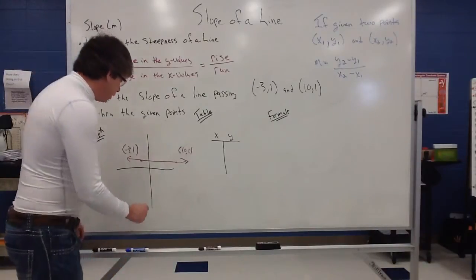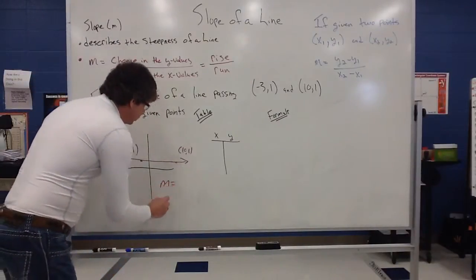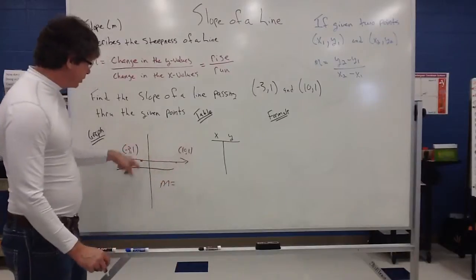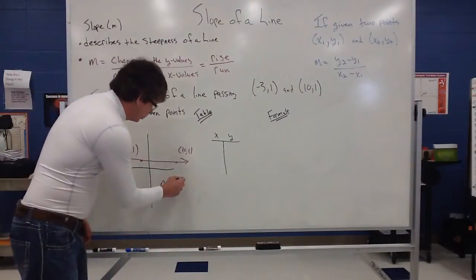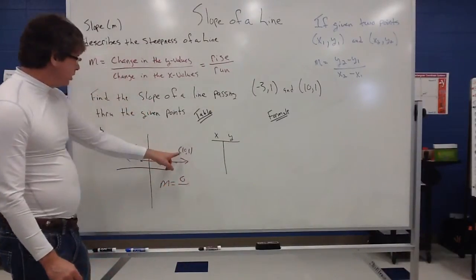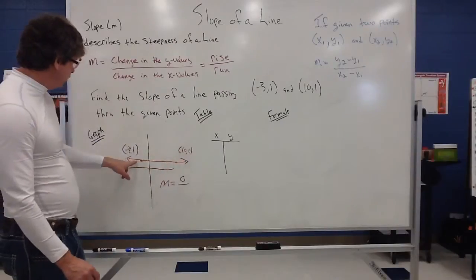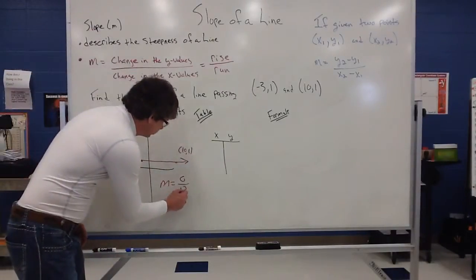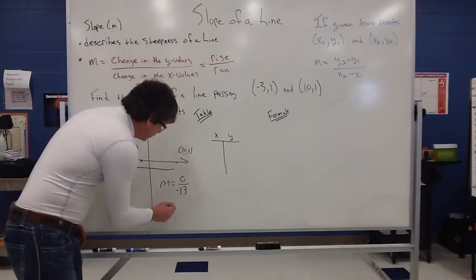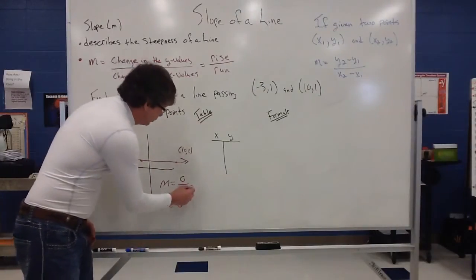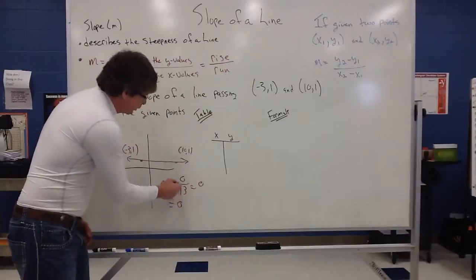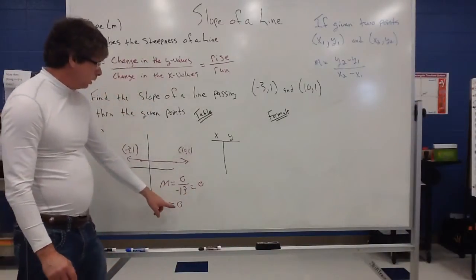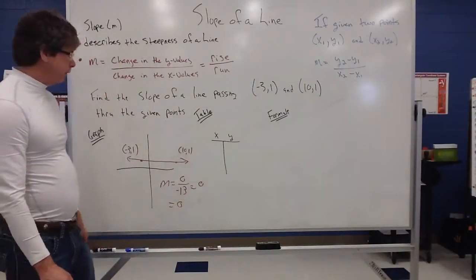Now I can also pick up that there's not a change in y. So I put a 0 there. But the change in x, it went from a 10 all the way to a -3. So it's 10 and 3. That's a change of 13 to the left. And we know that that would turn into a 0, because 0 times -13 does give me 0, and that checks out. So I do assign the value of 0 there.